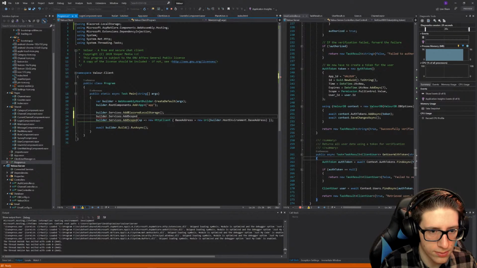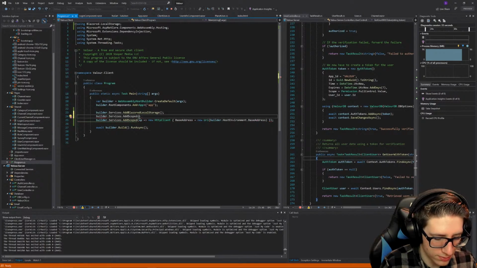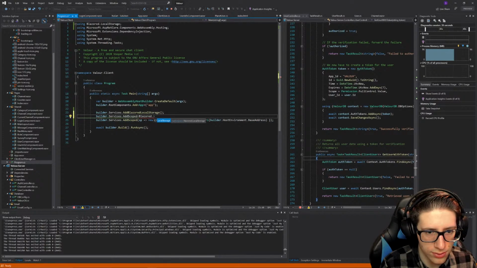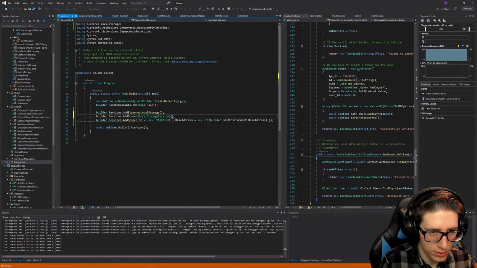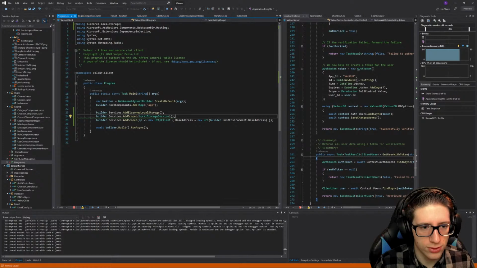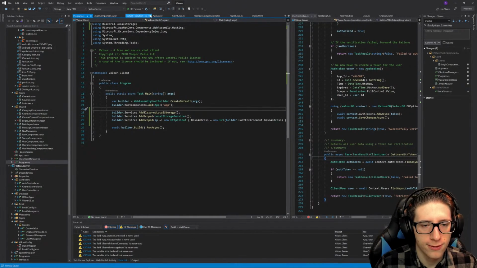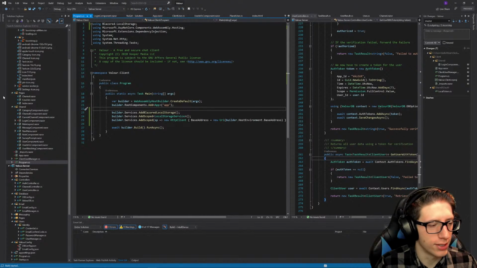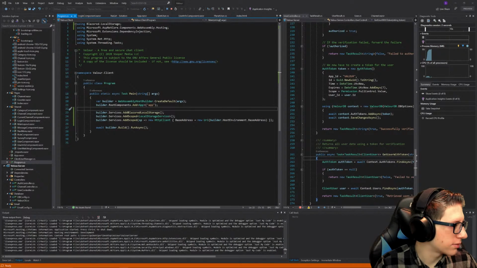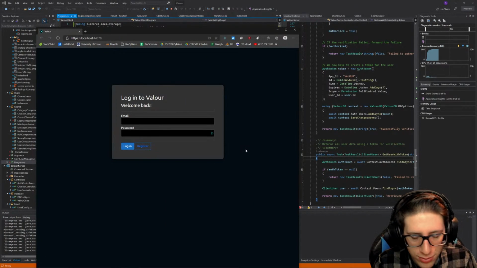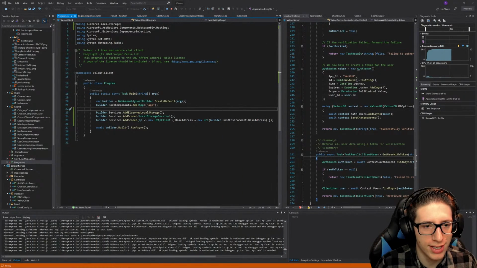Builder.services.add scope, Blazored.LocalStorage service. I told you I would do it manually, so I will do it manually. I'm sure that won't break anything. This and this should do like the exact same thing, which is a little bit worrying. That is concerning. But if it works, right? It worked! What? Wait. Alright, whatever. Screw it. It worked. I'm going to just pray that it actually works.